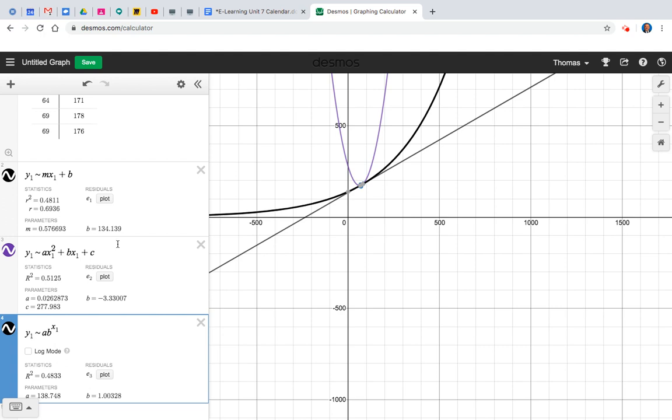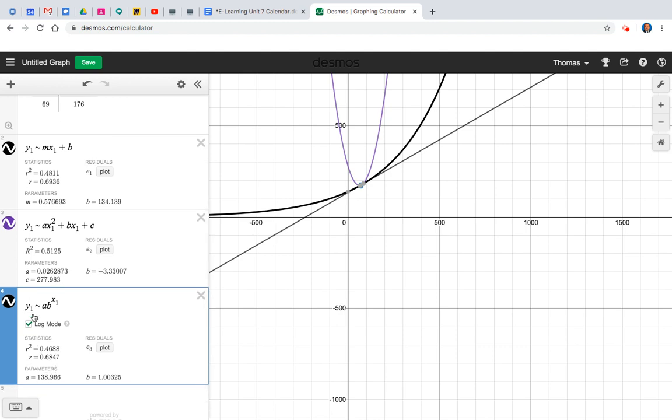We are in the exponential and logarithmic functions unit. So when we use Desmos, which again, I hope your first go-to is that Inspire calculator, you're going to have to enable log mode. If you did this with a logarithmic function or an exponential like we're doing here, you have to click, this is very important, you have to click and check this log mode in order to get the correct information. Because you see 138.966 is different than if I have it unchecked. So this is very important for you to get the correct answer. It has to be checked.